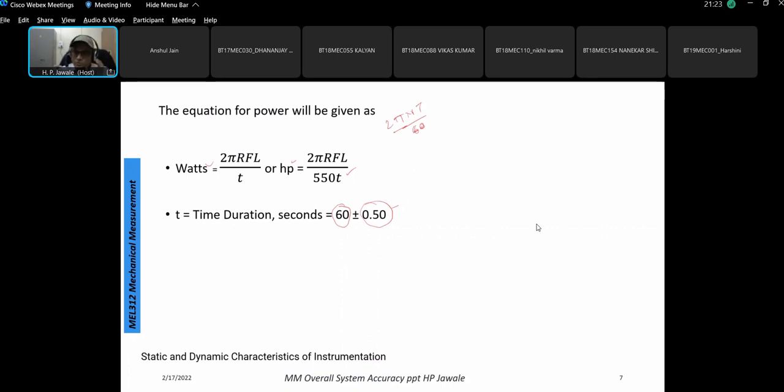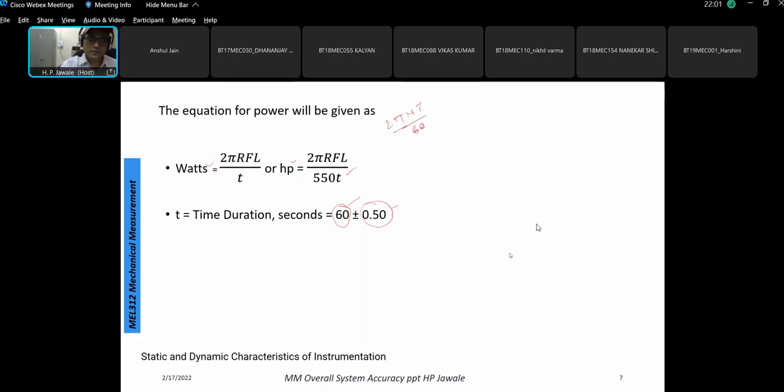See, ideally, when we go for the theoretical calculations in our respective subjects, we do not consider these kinds of inaccuracies that are going to be incorporated into the measurements. Say, for example, in measurement of time duration, you can have an error in the measurement of the time. So now, after carrying out a number of iterations, we have confirmed that it is mostly equal to 60 seconds as the time for the test, but there is a variation of plus or minus 0.5 seconds.